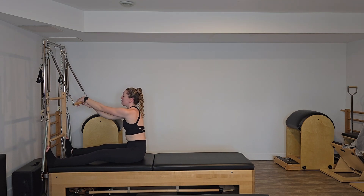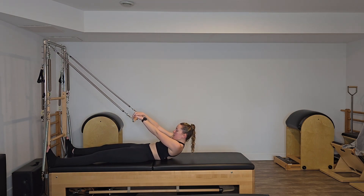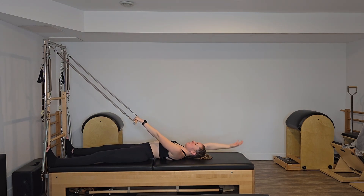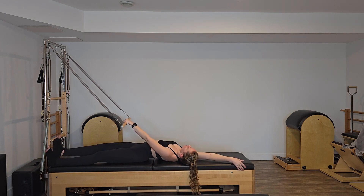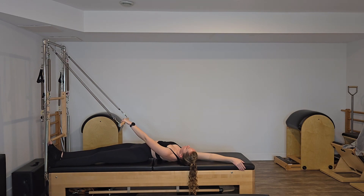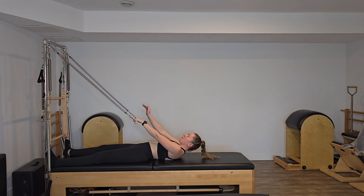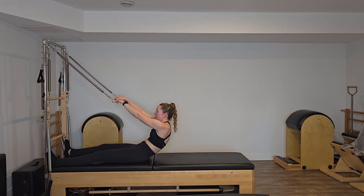When we come up to the top, we're going to switch hands in the middle, rolling ourselves all the way back down. Bring that right hand up and over, side bending over towards the right side, having that big deep breath over here. We're going to have that last deep breath, and then when we're ready, sending that foot back over towards the chrome post, straightening out the upper body and the upper hand, and rolling yourself all the way on up.